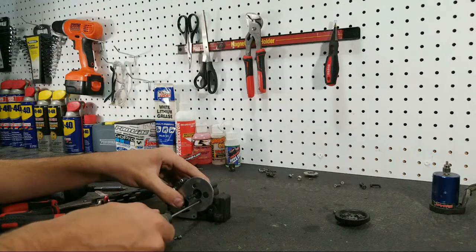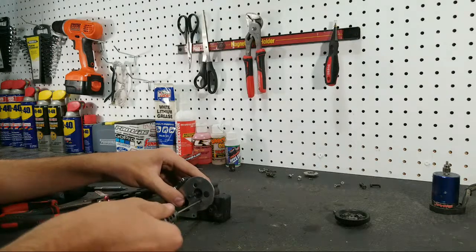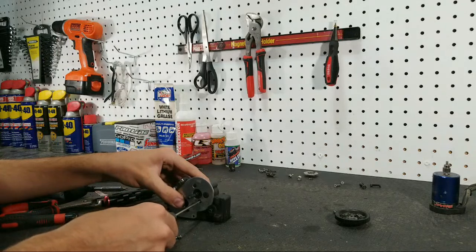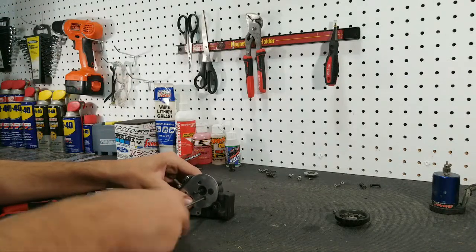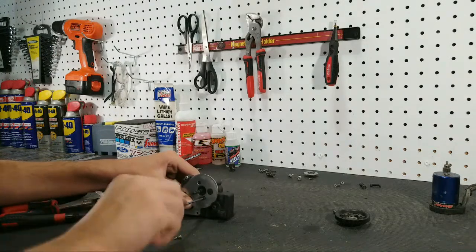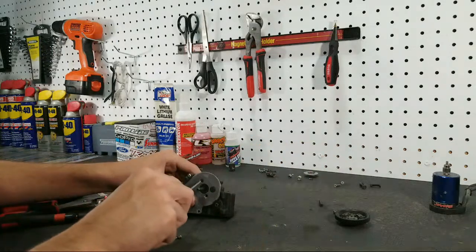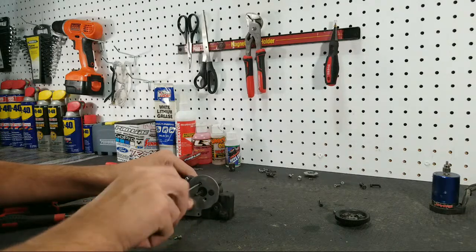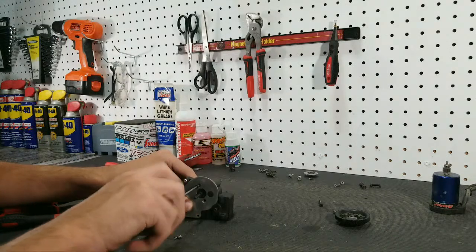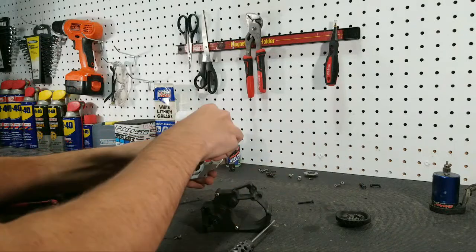I think it's the diff internals because it could still spin smooth with just the one missing somewhere. You do have a point. Yeah, that is true. Alright. Now I want to see if it's actually the internals, because I think I have extra internals that I could swap in. I didn't really think about that. Taking it back apart.